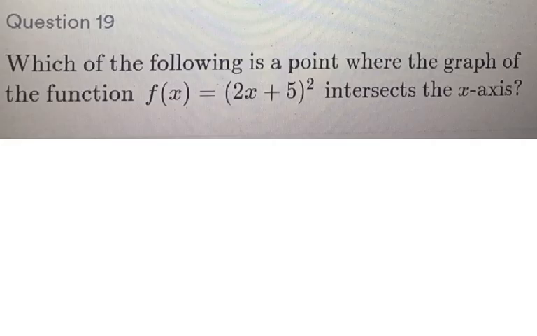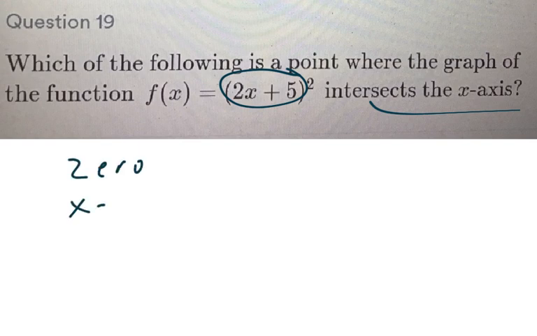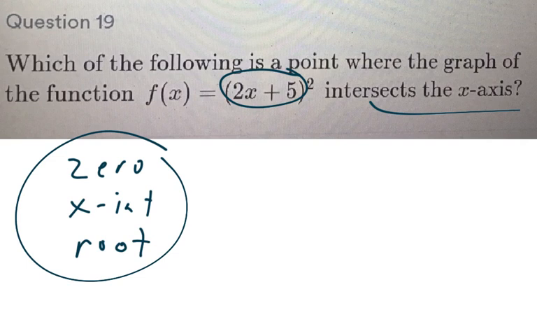Okay, let's move on. This one right here, guys. We already did this one in the prior video, so I'm just going to say watch the other video. But basically, this has to equal 0 if it's going to cross the x-axis. Remember, that's why it's called a 0, guys, or x-intercept, as they're asking for, or a root. All three words mean the same thing, okay? So they ask for the x-intercept, solve for 0.